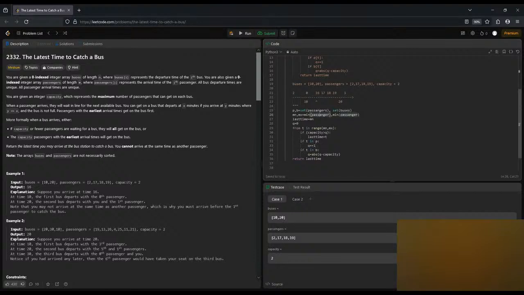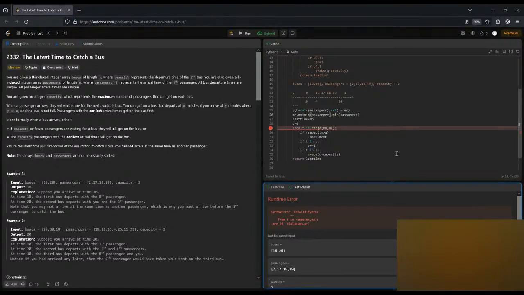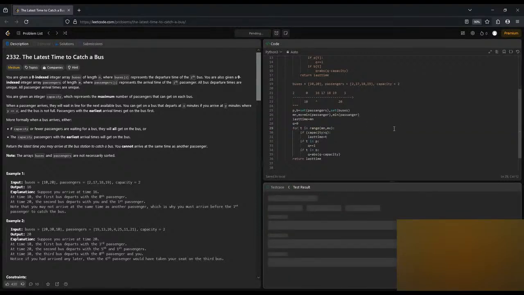I don't know if it's run, but it's looking good. Okay, let's see. Inverse index range in the max. What is the typo?